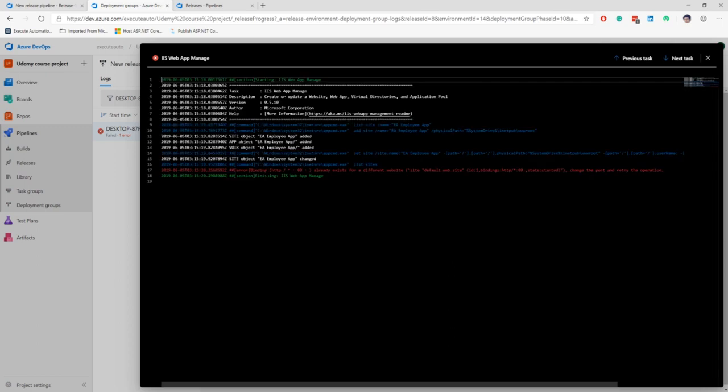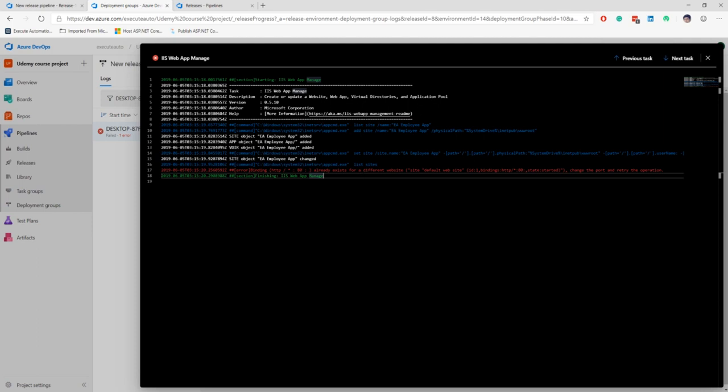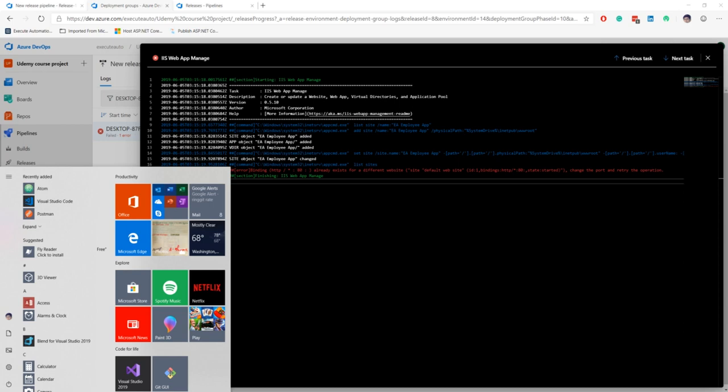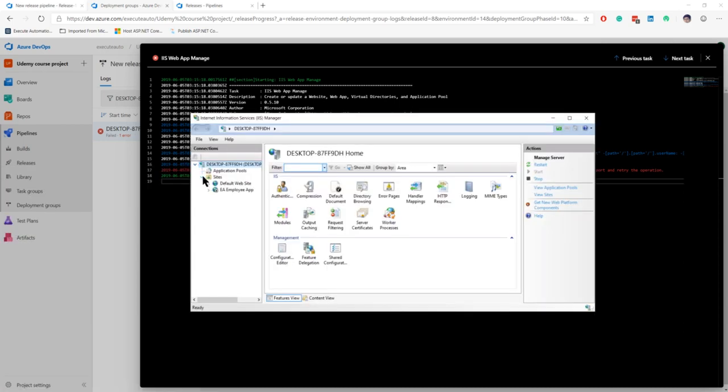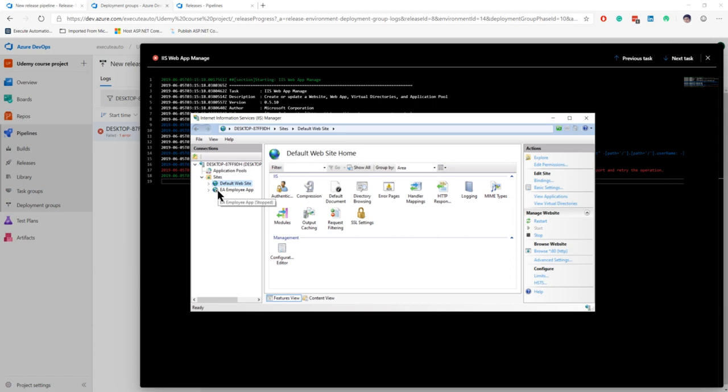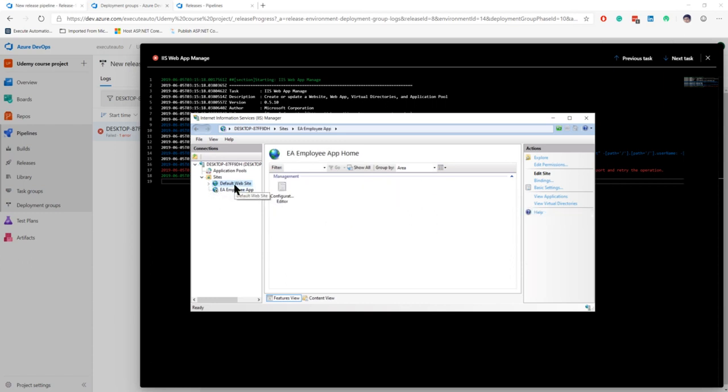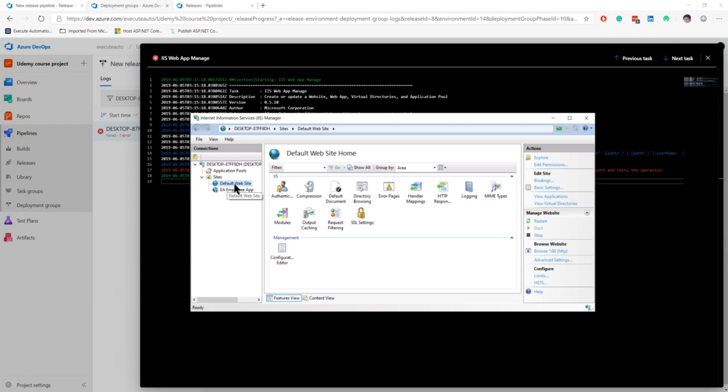and it says that there is another application sitting in the default website of the same port number, and it is something we cannot deploy over there. So it's not deploying the application over there. So if you see the Internet Information Server that I have got over here, there is this particular default website, and of course we have this EA employee app. I'm not sure what's really happening, but it is not allowing us to delete it or something like that. Maybe it doesn't really have the admin rights to do that. I'm not pretty sure about that.